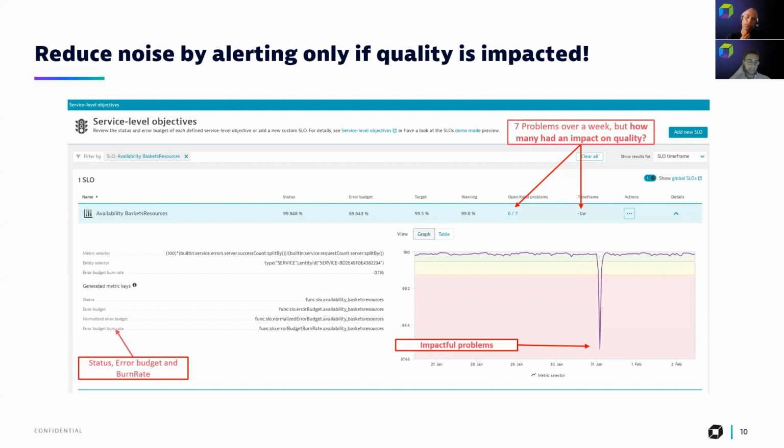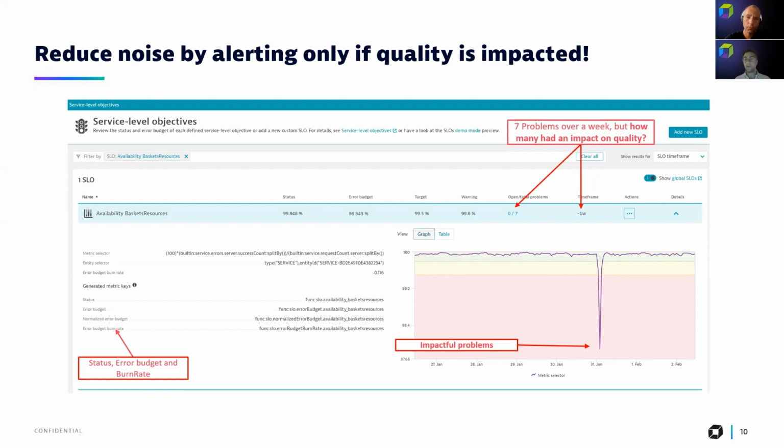If we look at this specific screenshot here of a basket resource, we see that quite well. Dynatrace detected 7 anomalies over time, and those are 7 anomalies that are real anomalies, right? There was a drop in quality there, but I set some targets that Dynatrace can't know about. I have a certain obligation, and so now I want to be alerted if that anomaly really impacts the quality standard I have set myself, that I want to monitor, that I want to reach, the reliability that I want to have on this service.